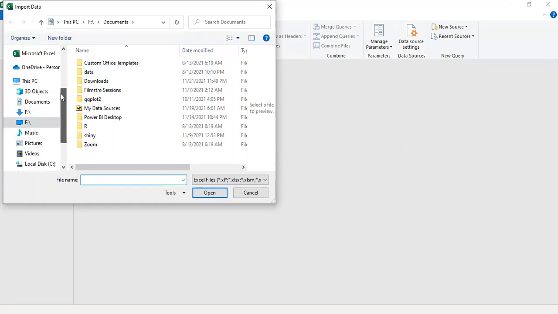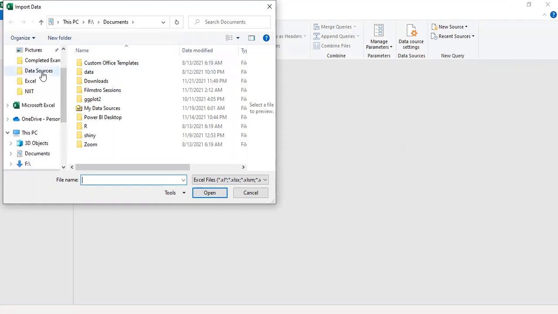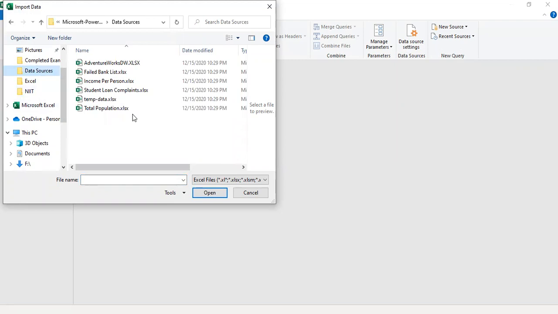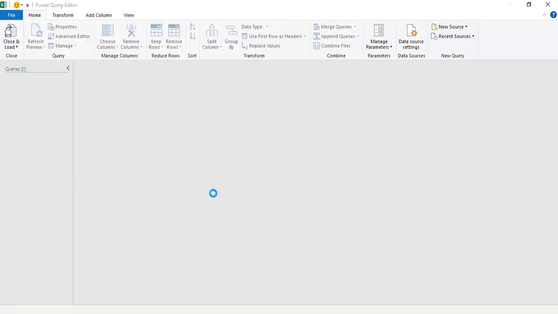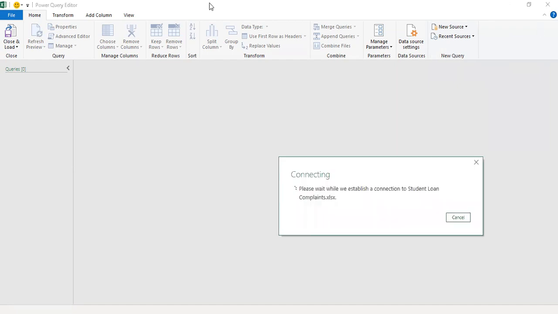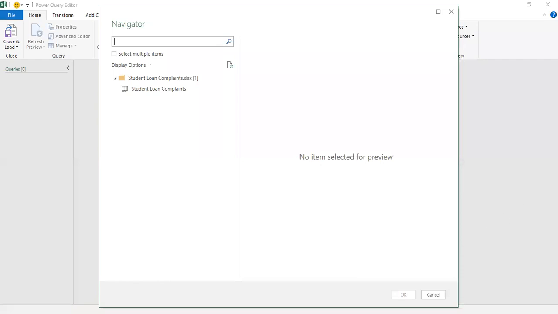And then I have to browse up to the folder where I have the file. This is where I put the file. So after the navigator launches, you can select multiple items, and then you check student loan complaints.